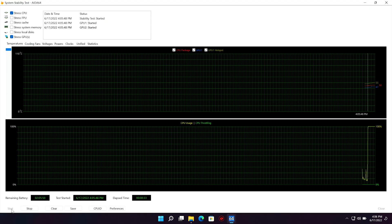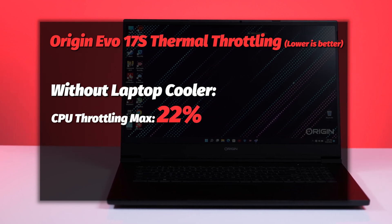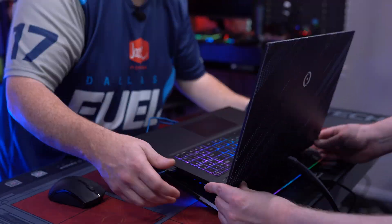Let's clear the screen. Okay, so we're about the same amount of time — let's go ahead and stop this. Just looking right at this holistically, I don't see us getting any savings here. Here's like looking at it — same amount of data. So temps one: without the laptop cooler, our CPU throttling max was 22% overheating detected. And then we look at temps two, which is with the cooler: we got a CPU max at 33%. I want to do something kind of wacky here — I want to flip this over and see if it actually runs better the other way. So we've essentially rotated it so now there's more airflow going directly into where the actual intake should go.